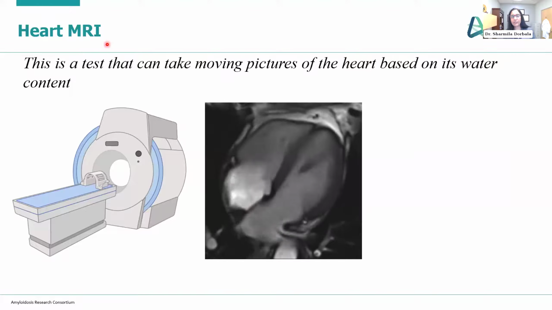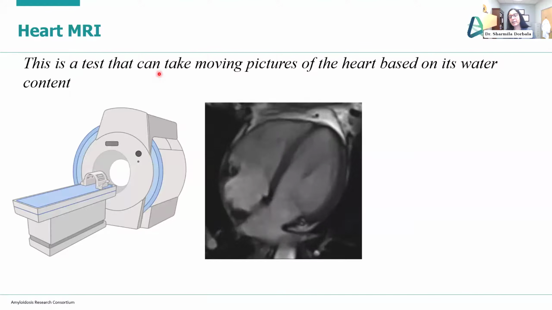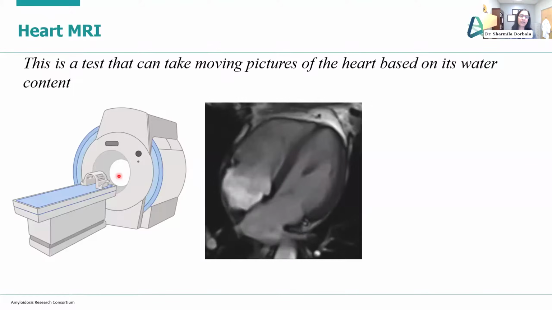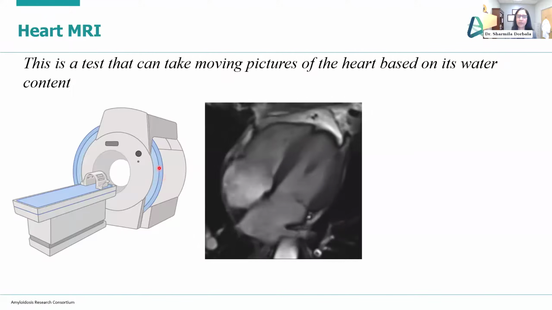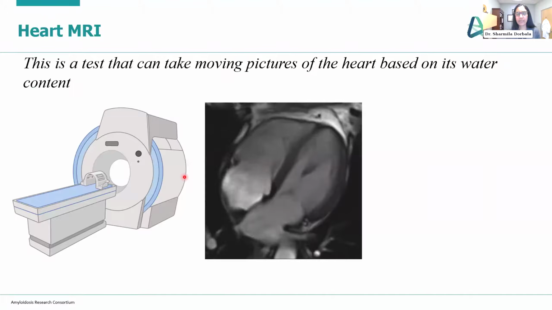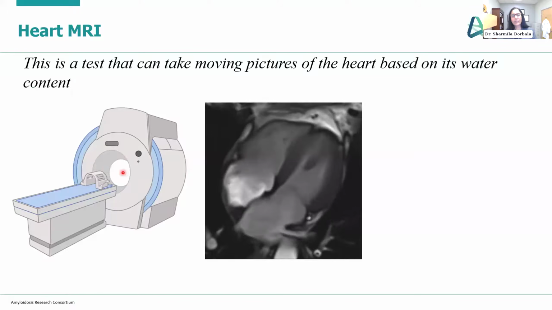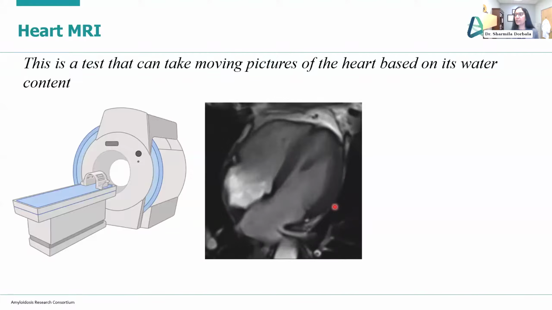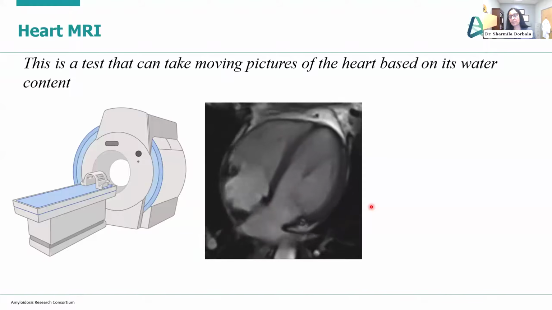Most of you must have heard of this. Here's a test where we image water content in the heart. So this is the MRI machine. We can take moving pictures of the heart. And basically, this test is well tolerated by most people. If you don't tolerate it, if you have claustrophobia, we can give you some medicine for it. It's a fairly simple test. There's some noises you hear inside the machine. Again, we can give you earplugs for that. But other than that, it provides almost all the information that's produced by echocardiogram, but in a much higher resolution.